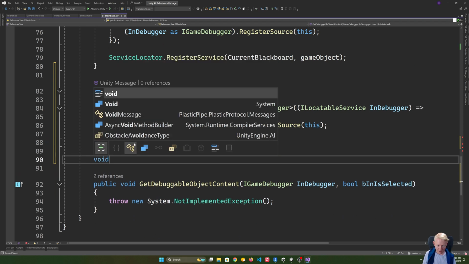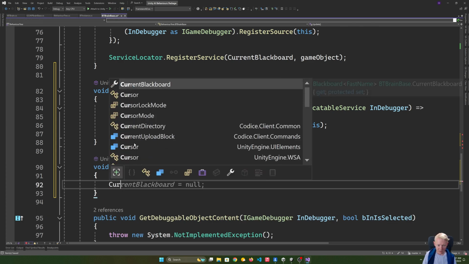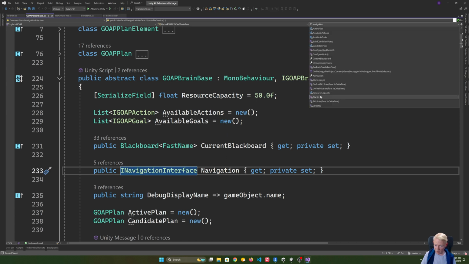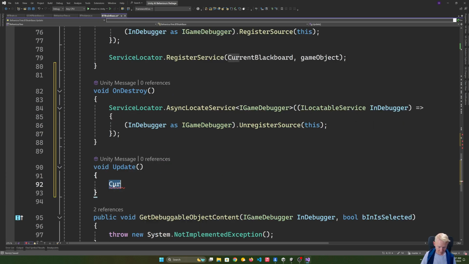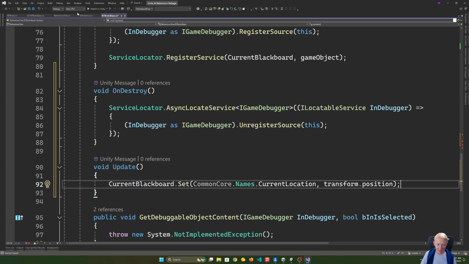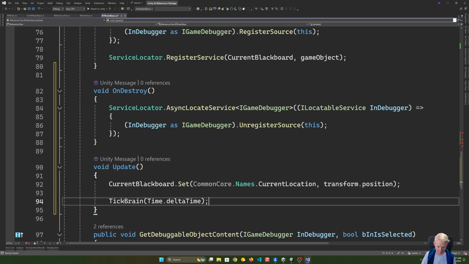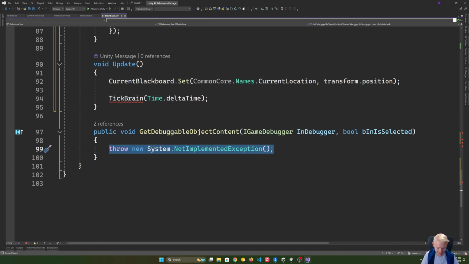So good so far. Our update. If we take a look at what this one does for update, the first thing it does is set the position. So again, I'm going to do that, because that makes the most sense. And I want to have that same sort of tick brain function. So that makes sense. Bring that over. That's good. It is yet another function that we don't have implemented, so it's understandably grumpy, but that's okay.